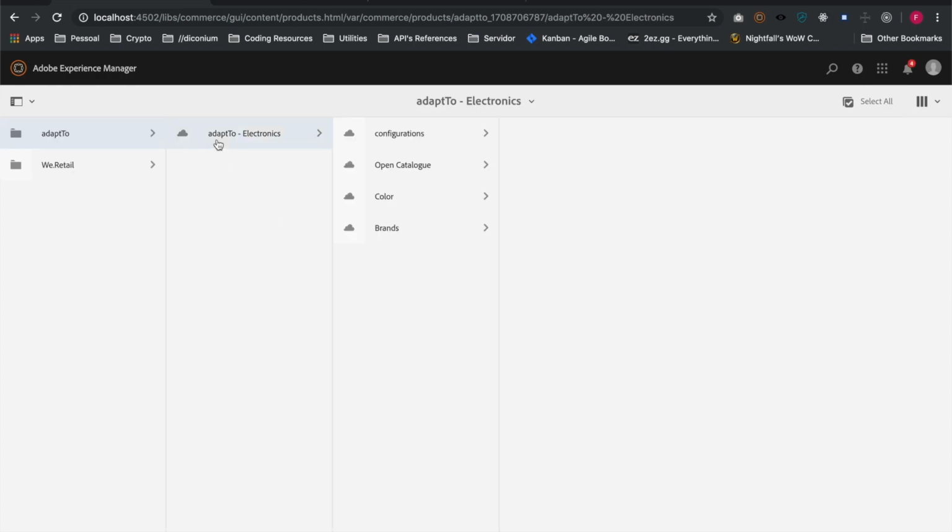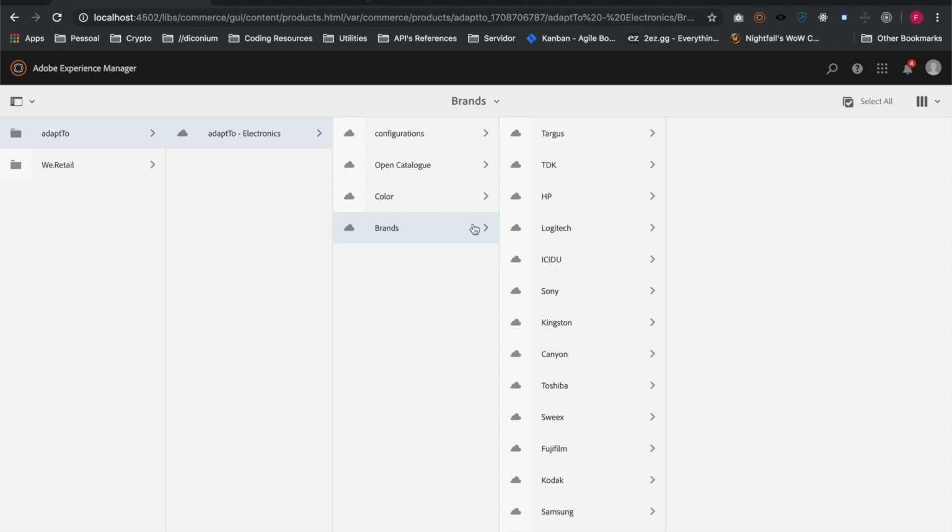So now let's start drilling down. Okay, cool. These are the main categories that we have. So we can find configurations, open catalog, colors, brands. Let's go to brands. This is a little bit slow, so that's why there are several configurations for cache. It's particularly slow because it needs to go through all of the categories and fetch one by one to see what are the ones that are inside it. So this, again, is the result. And let's see if we can find the product inside HP. Yeah, there it is, a camera.